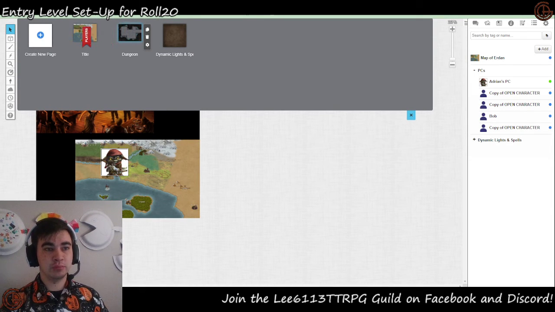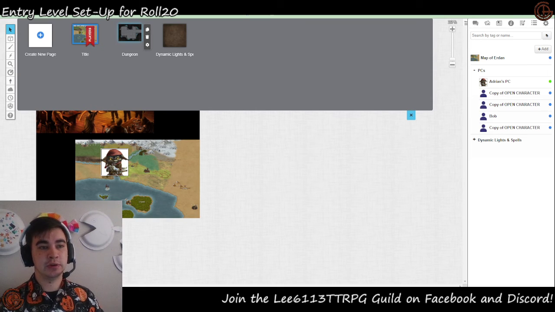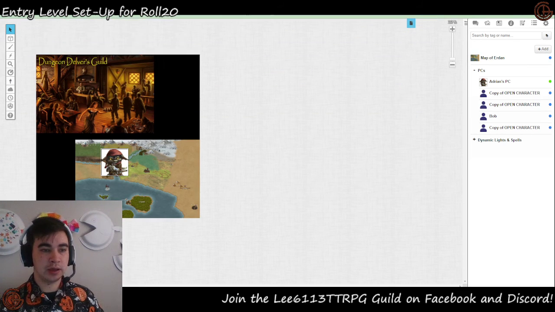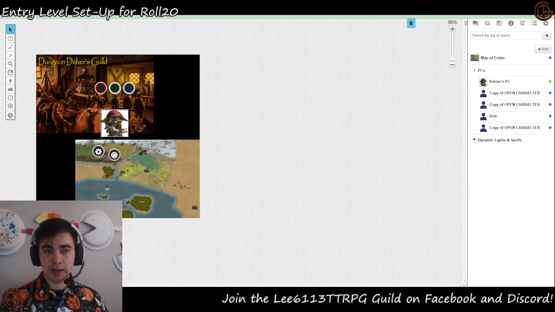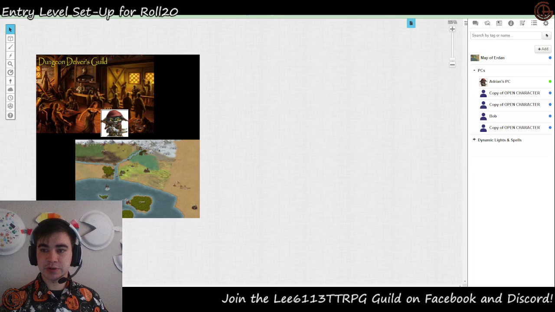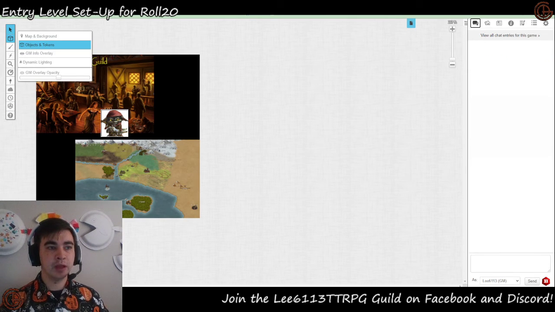So you do want to move them from map to map. Making sure that whenever you change scenes, you're bringing the players with you is important. So they finish the dungeon, they come back here, and they wrap up their one shot, and you all had a great time.